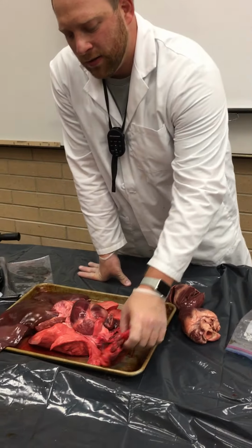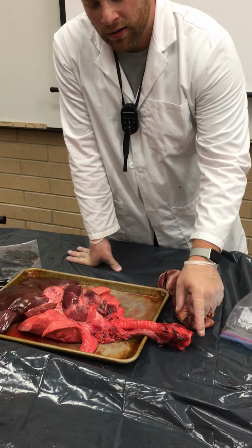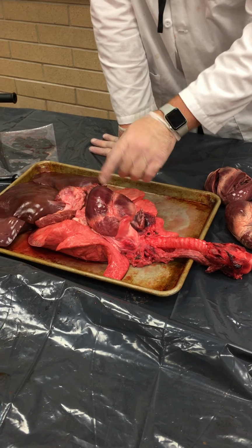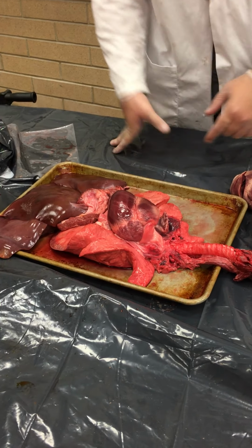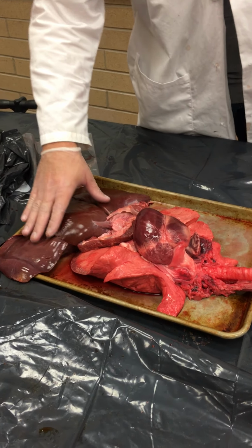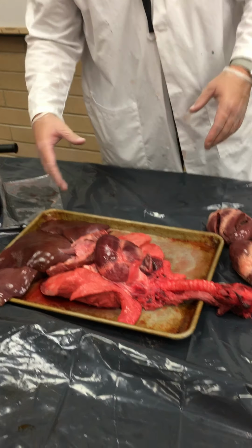If you missed today, this is kind of what we did. We just showed the anatomy of a pig plug, and really what we get from here is we have our trachea moving into the lungs that surround our heart, a little bit of the intestines here, and we have our liver. But we're going to talk about these parts all together.